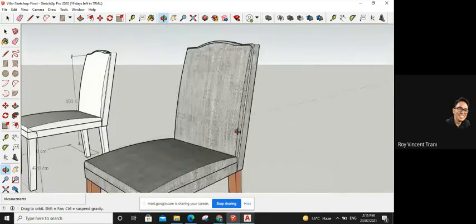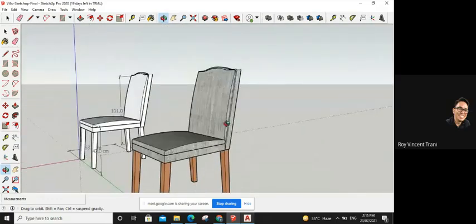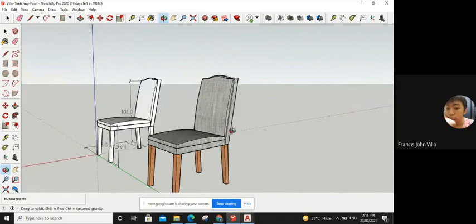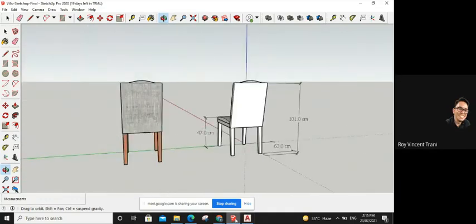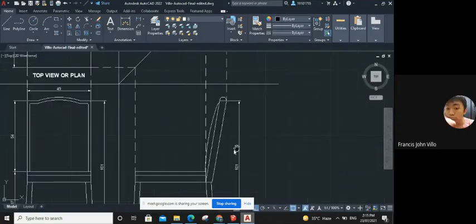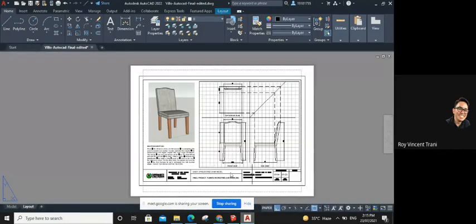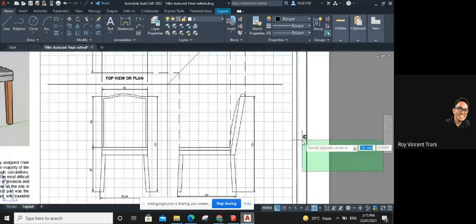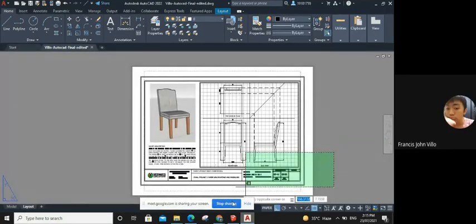Very good. I'll just mute Miguel here very quickly. Can you take us to your AutoCAD? Yes, AutoCAD. Okay, very good. I see that you have the broken lines. It's not clicking, sir. I think it's loading. Okay, good. Nice, very well done. Okay, thank you, Francis. Just write down your grade here next.